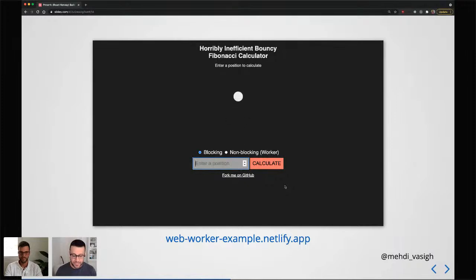But if we do some low amount of work, if I try to calculate the number at position 4, you can see our computation takes about 0.17 milliseconds and we get a result. No problem, the animation's still running. I happen to know there is a number that makes my browser crash, and I'm not going to reach it, but I'm going to approach it. And the closest I can get is 42. So hopefully this doesn't break anything, but I'm going to try to calculate this.